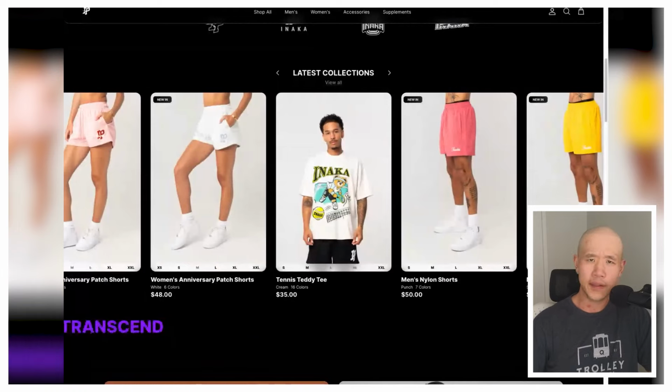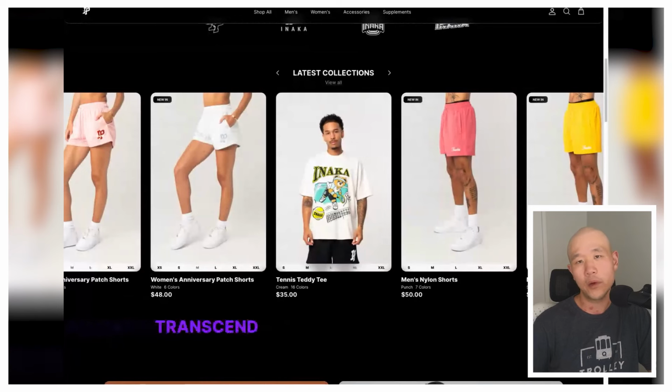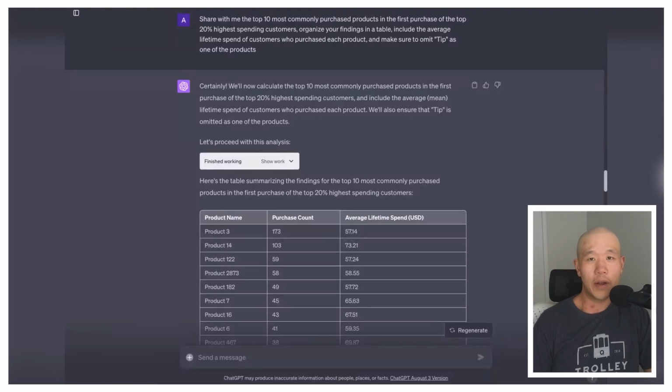So let's take a look at an example within code interpreter with some dummy data that I've loaded up into some sheets. All right, cool. So now we're in code interpreter. What I've done here is I've exported from Shopify an orders export, and it's spat out a whole bunch of CSVs. I've told code interpreter to combine and merge those CSVs into one, and now I'm asking it one question here.